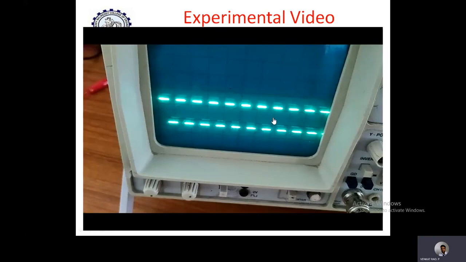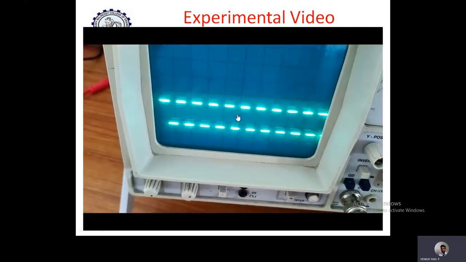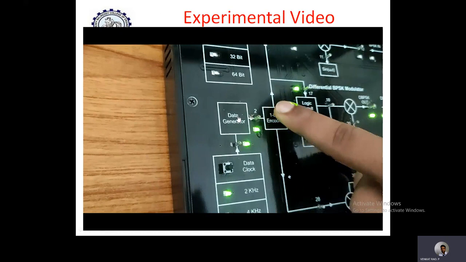If you observe the clock signal in the CRO, this is how it will appear. You can note down the clock signal frequency and time period also. Now the original data is generated from this clock, based on this clock, after the coding, from this pin only. For example, this is a DPSK generation. At this particular pin, if you observe the CRO, you can observe the original input data, that is 8-bit data.